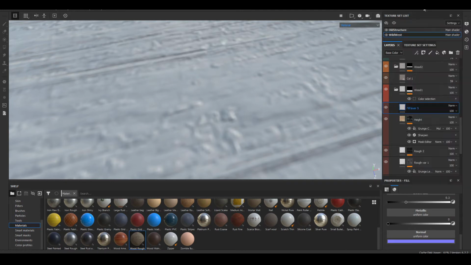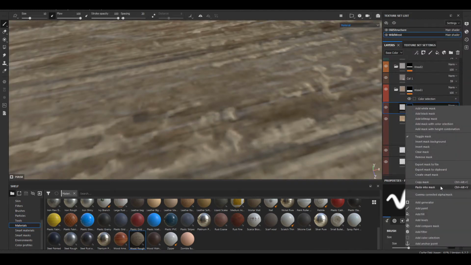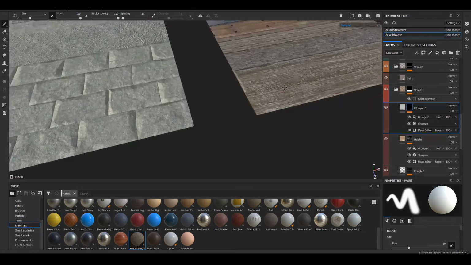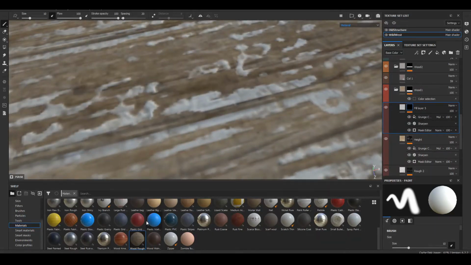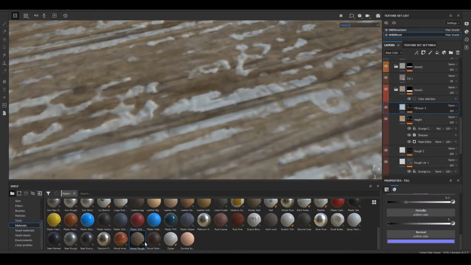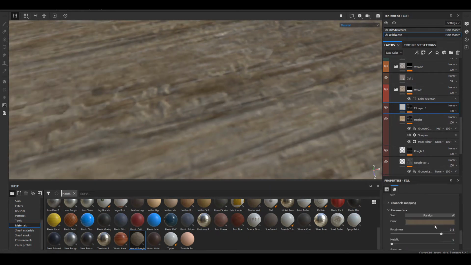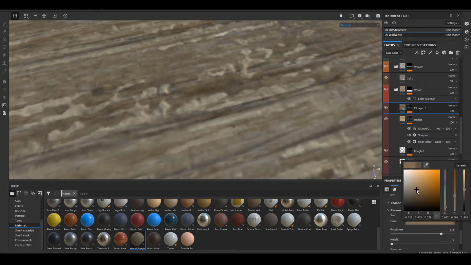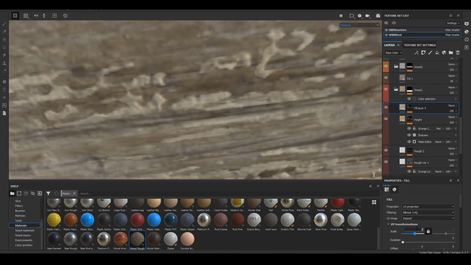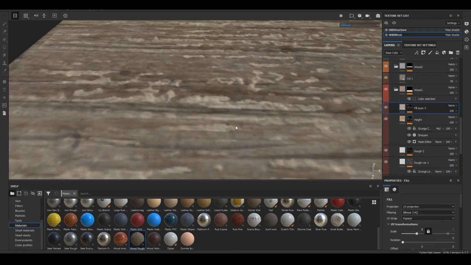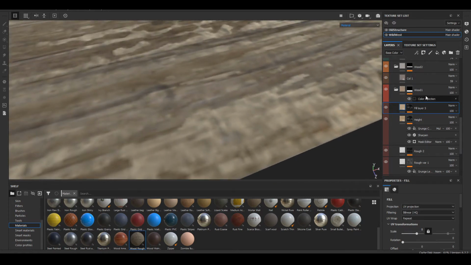Let's create a black mask and paste into mask. So those same areas now are covered, and now we are assigning a material to this one and tile it so much that it covers the whole area. So let me change the color and tile it a lot. So let's go for something like this and tile it so much. For example, like 4, 8, and you see it adds a little bit of color breakup into this.